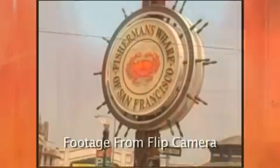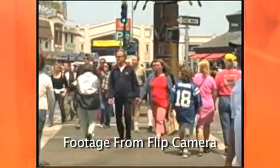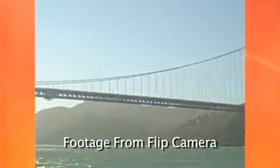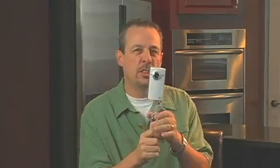Now I say stabilize, and let me tell you a little bit about this. I've been shooting for 20 years, shot a lot of handheld, but I can tell you that the one issue that we have with the flip camera is that it's very hard to have a stabilized image because it's so small, so light, so compact. It makes it a little bit hard to keep it rock solid as I'm shooting. So as a result of that, I think if you put the tripod in, it kind of helps to counterbalance it a little bit and give you a little bit more stabilization.